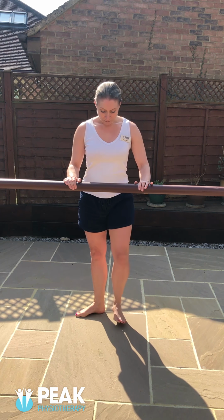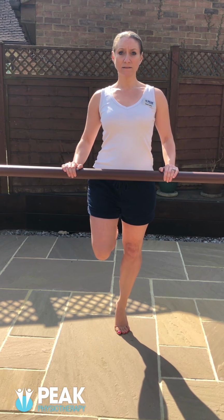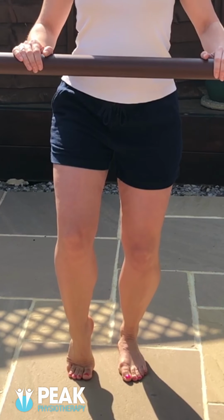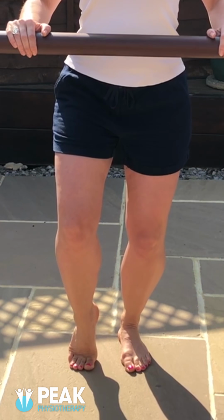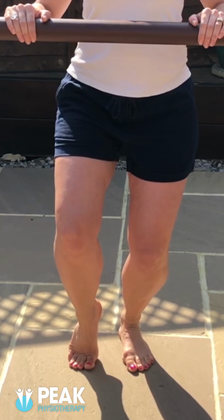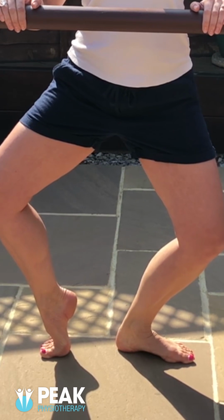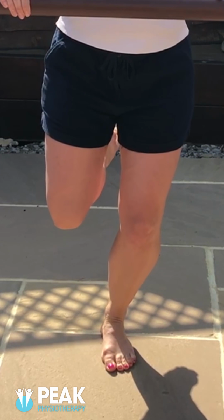When you start to feel a little stronger, we can progress this so we work maybe just one leg at a time. If you don't feel ready to go onto a single leg, there's an intermediate stage. If you place the toes of your other foot onto a demi point and repeat the exercise, plié, stretch, rise and lower, you will find that you work this leg a little bit more than if it was on two legs together, but not quite as much as if you were on one leg at a time. Then when you do feel stronger, you can take this onto one leg.